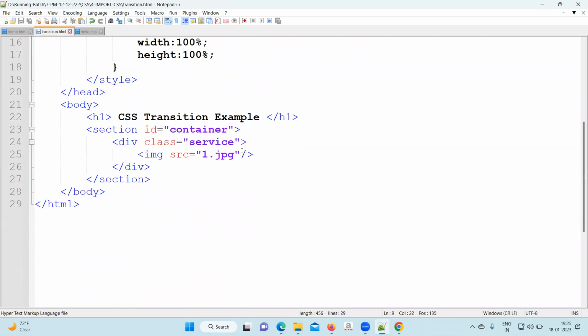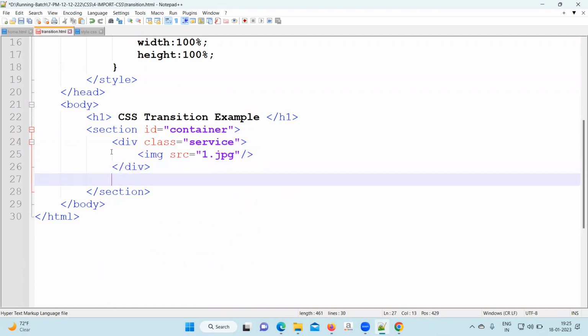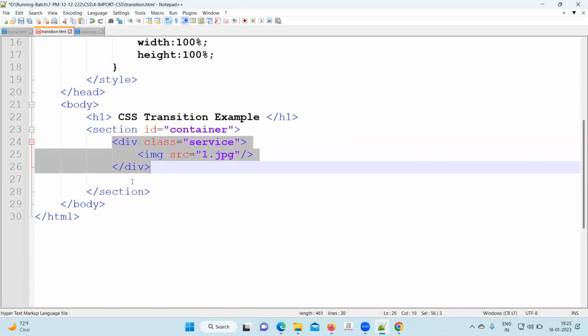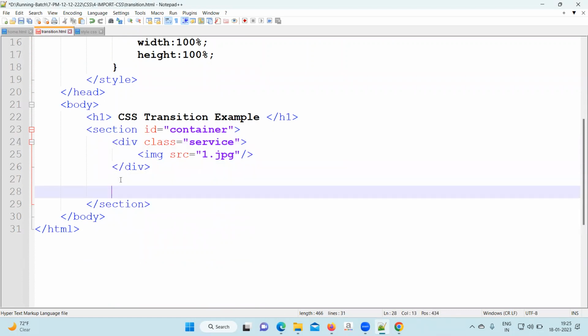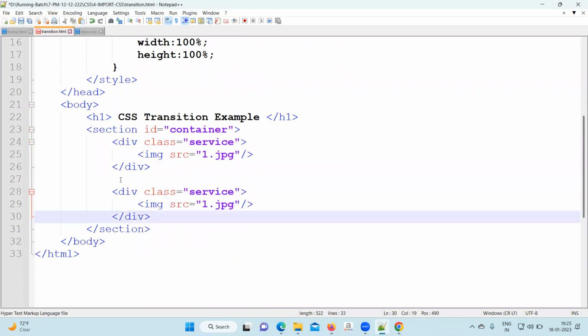After this, we'll come down to the HTML. This service block division we have written, copy and paste it 4 times.